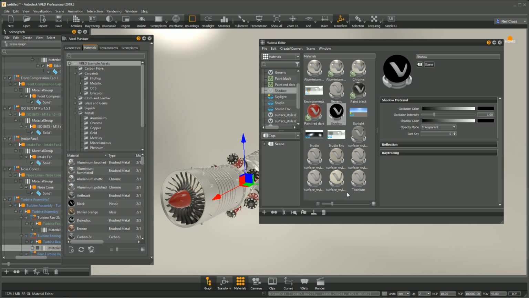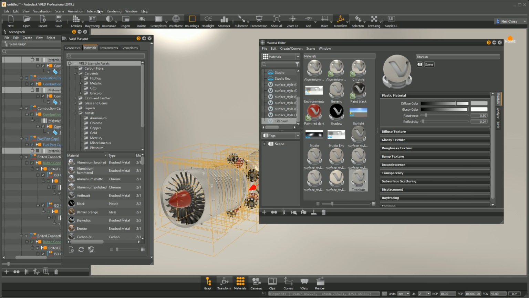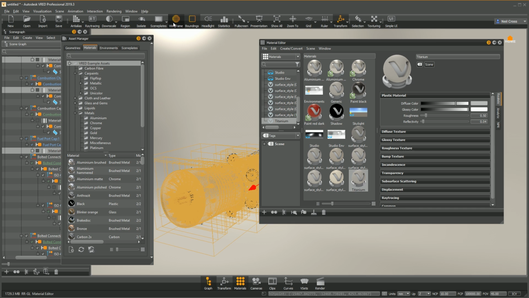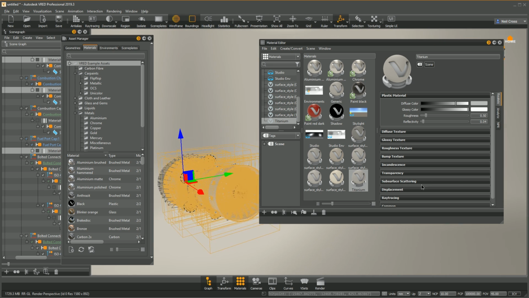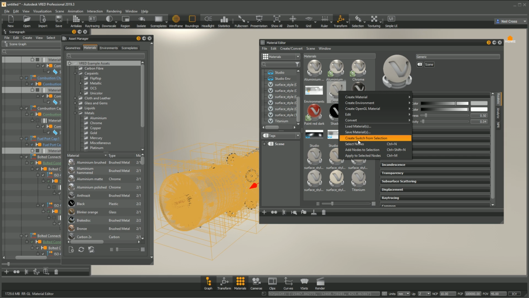Alright, so we've got another couple of materials in here to get swapped over. Now, a couple of them don't make much sense. One of them being titanium. Now, if I right-click on that and select nodes, it appears to be selecting absolutely everything, and I haven't quite figured out yet why it's doing that. So we're going to leave that one till the end. It's selecting some of the textures which have already been applied to, like aluminium hammered and whatnot. So we'll just leave that one alone for now. We'll go to generic, right-click, select nodes.